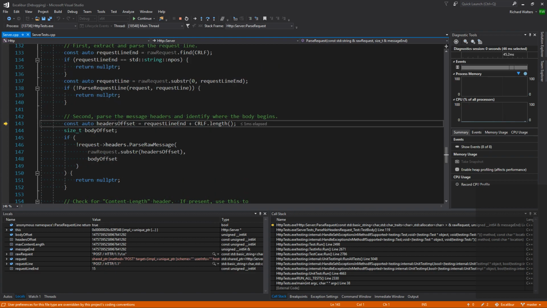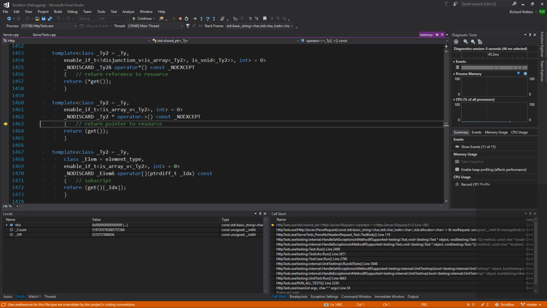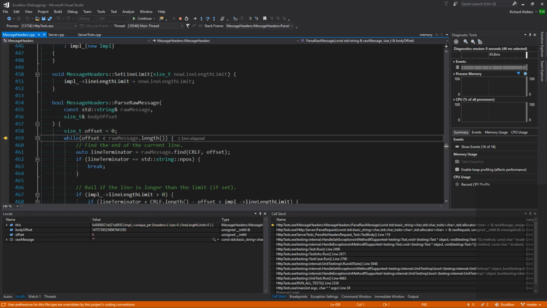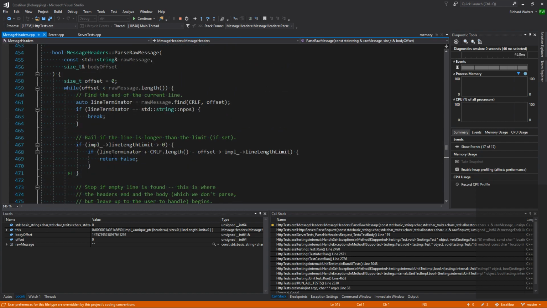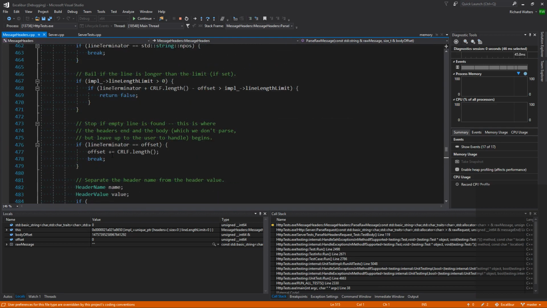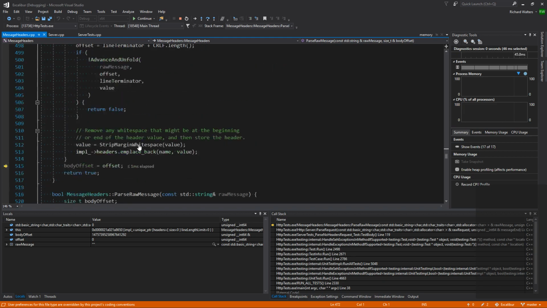Okay, the request line should parse correctly, and then we get into the headers. This is the one that should fail. If not, then we have found a bug in message headers. So the raw message is basically an empty string. Oh yeah, okay, so it's a problem. If we break out of here and we have not seen a blank line, this is where we see a blank line, right? If we don't see that blank line, then it's bad.